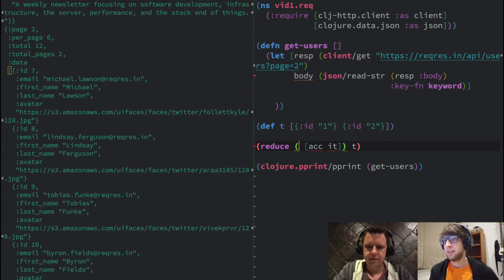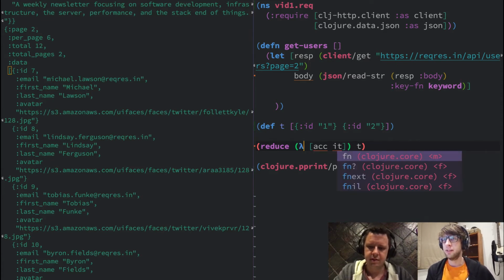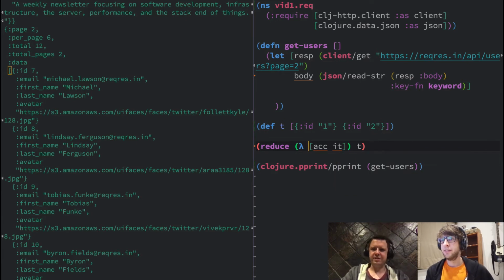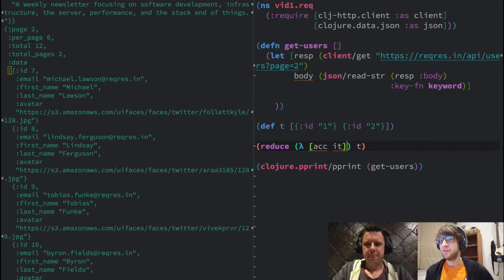So anonymous function in Clojure is fn. I just type fn, and as soon as I type it in, the editor replaces it with that cool character. It does that with a whole bunch of things. So there you go. All I did was type in fn. Yeah, that's fun.